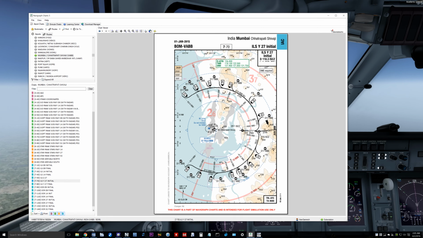See? So we could technically fly this without the FMS by just using our DME and maybe an RMI needle, keeping it pointed off our wing. You know, maybe we'll try that and see how that turns out. See how, as Rich at Flight Sim 481 says, see how we get on. Alright, we'll try that.